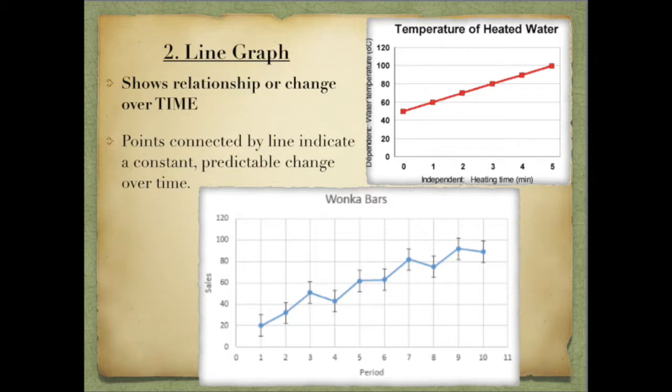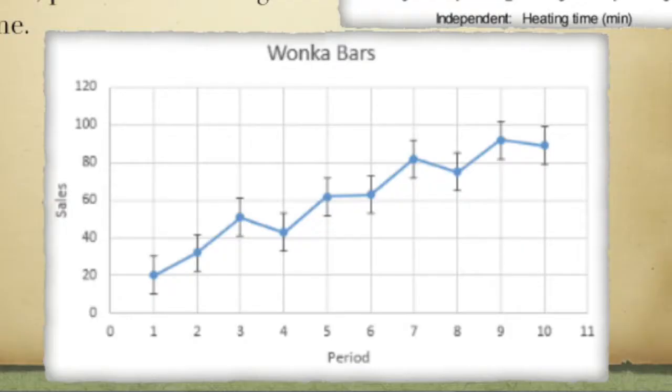The second graph is Wonka bar sales. This is a school that did chocolate bar sales over class periods. And they have their standard error bars. So you can compare class period to class period and see that first and second period didn't have any real difference, because their standard error bars, if you could move them, would overlap. However, first period to 7th period, their standard error bars and data points, if you could move them over, don't overlap. So they're different. They're mathematically different averages.